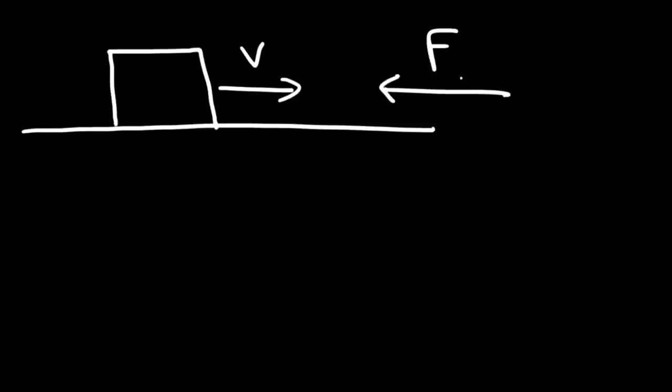And so thus we have Newton's first law. An object in motion will continue in motion unless acted on by a force. So if there was no friction, this box will continue to slide forever. But because friction is present and it's opposite to the direction of the velocity of the box, it's going to slow it down and bring it to rest. So if that force wasn't present, it will keep moving.